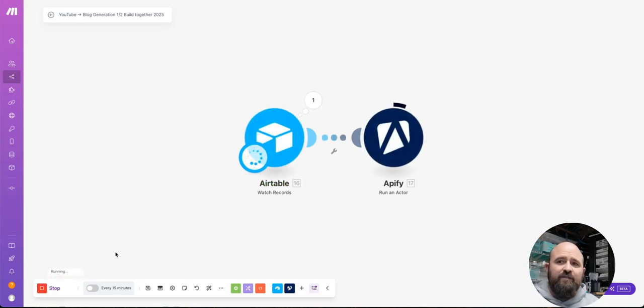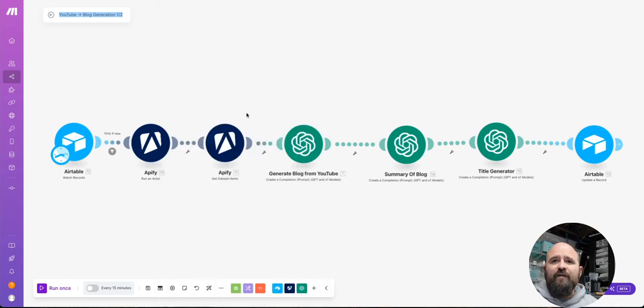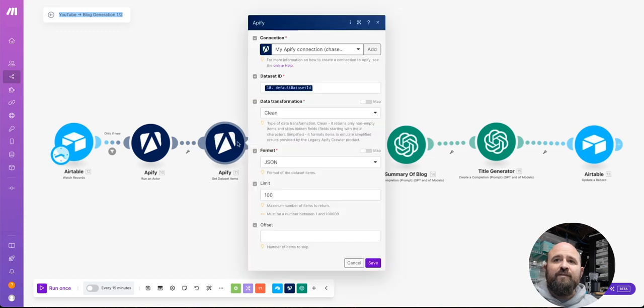It's going to run this. It's going to go out and search that URL. It is running this actor to grab this information. But in this one over here, in our previous scenario, what I showed you was we have two. This is just going to run the actor, and this one is going to grab the data set items from that actor, right? So this one is actually looking at the data set ID from this one in order to get the information out of it, all right?